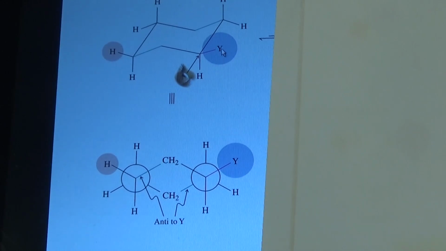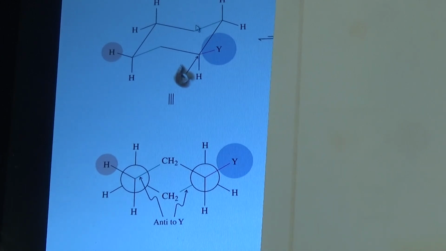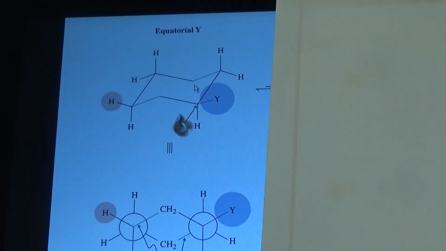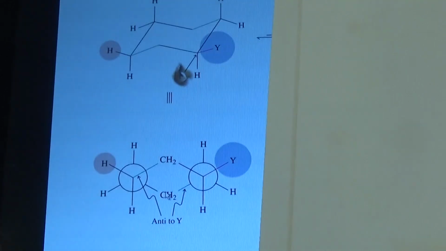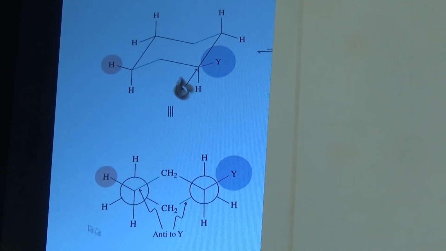The Y group, the substituted carbon, is kind of off out to the right, and it is anti to the CH2 group. What's the CH2 group? It's this one, all right? It's up top there, right? That's coming downward in the distance. That's that CH2, because the circle again is the far carbon, the dot is the close carbon. Okay. Anyway, it looks anti. When you think of butane, that is actually the happy butane, right? The happy conformation of butane.